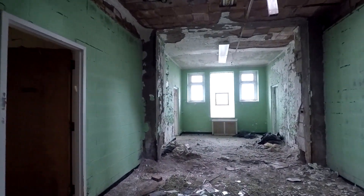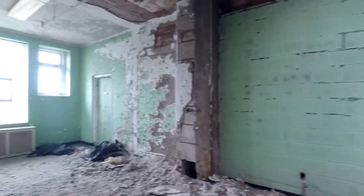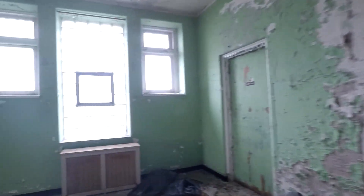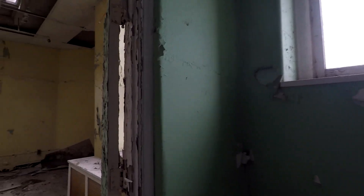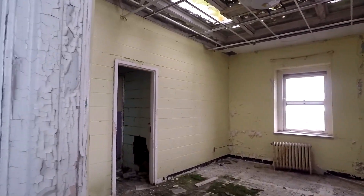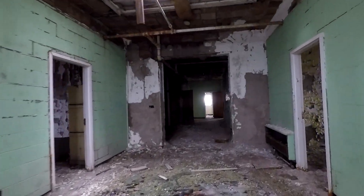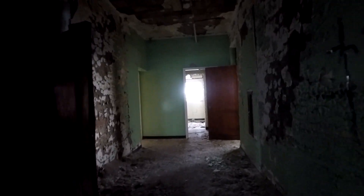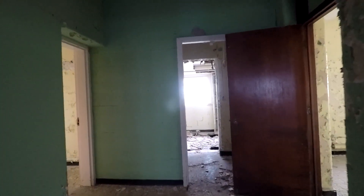Gotta love those paint peels, guys. This place has probably got five or six stories at least; we're not going to go to every single room because the video would be like two hours long. Look at the decay — got moss growing on the ground there. The GoPro Hero 5 I'm using doesn't do that great in low light, so that's why I want to use this Thru Night to see how the quality is.